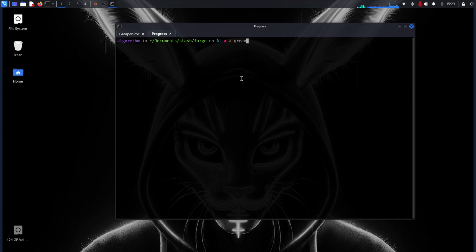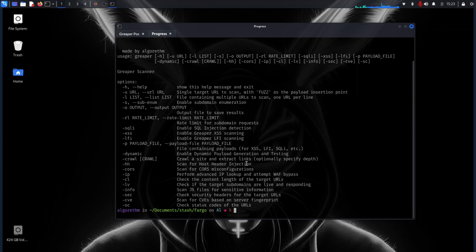So let's see again on Greaper dash H. Let's see what else we haven't tried here. We haven't tried dash CVE. So dash CVE, I know for sure it doesn't work well. It will just look for the server. Let me show you what I mean.